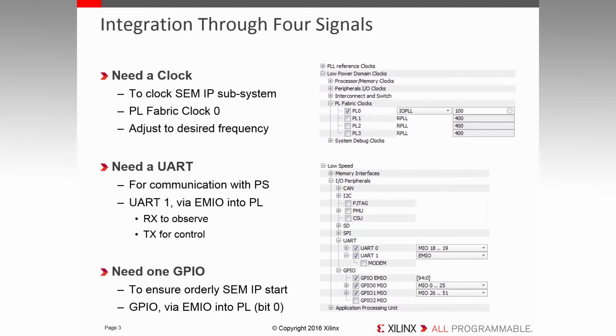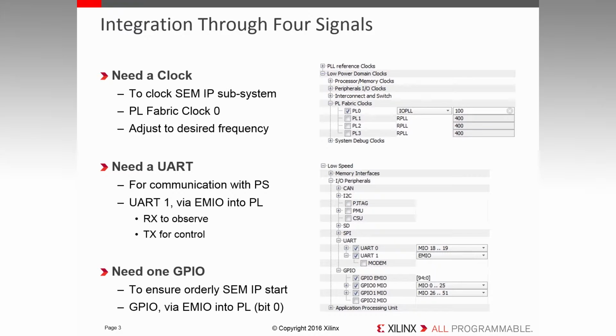The 4th signal is used to ensure orderly start of the UltraScale architecture SEM IP. It's a control signal implemented with 1 GPIO. Like the processing system UARTs, GPIO can be configured to route into the programmable logic. The GPIO is used to control a global clock buffer, a BUFGCE, in the programmable logic design, so that the clock for the UltraScale architecture SEM IP can be enabled under software control. The default output value of GPIO is 0, so the clock is initially disabled. I'm not assuming the PL0 clock is provided exclusively for use by the UltraScale architecture SEM IP, so I need to provide the control capability rather than relying on software control of PL0.